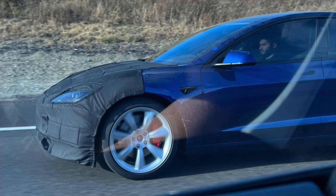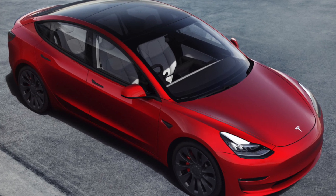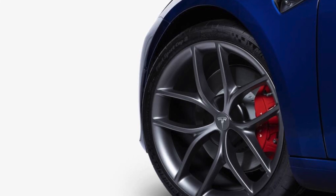A more recent spy shot is the one we're seeing on screen right here. It shows the vehicle has changed on the exterior. This is clearly a performance vehicle with red brake calipers, but the new rims — I'm not sure if I'm a fan personally. Let me know in the comments if this is better than the uber turbine wheels or a downgrade. This looks like maybe the new 18 or 19 inch wheels, possibly even a 20 or 21 inch option coming in the future. It's somewhere right in the middle — I like the blacked-out design over the silver — but honestly it could just be test wheels not going into production.